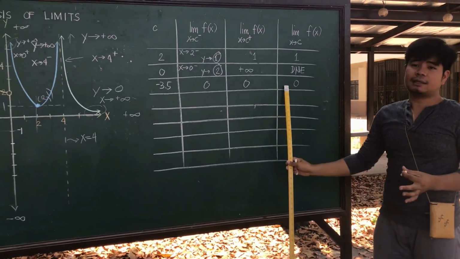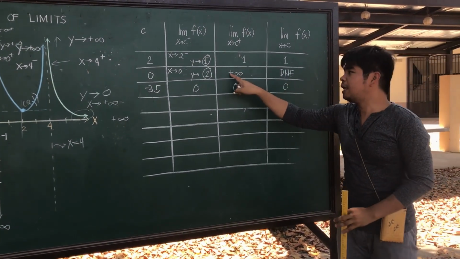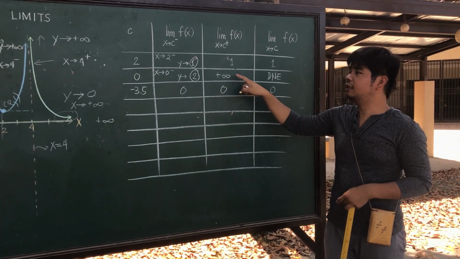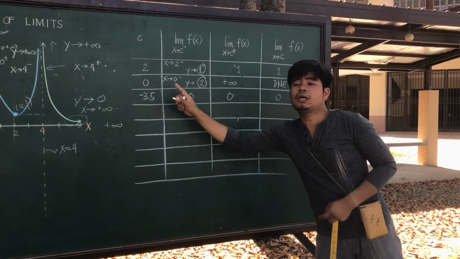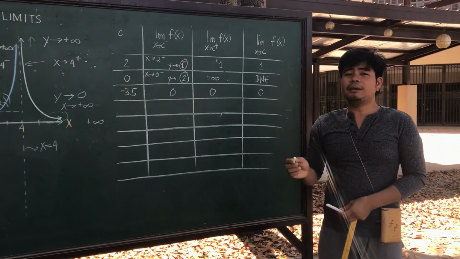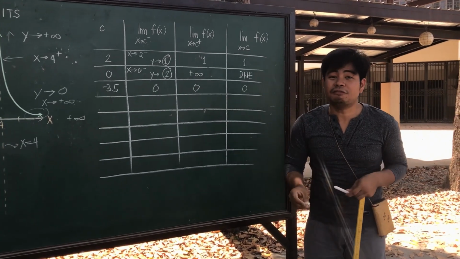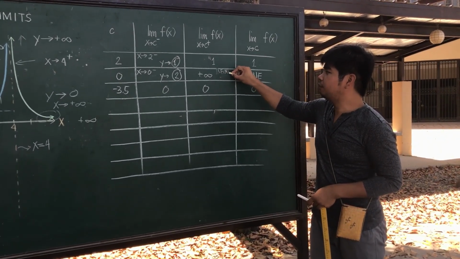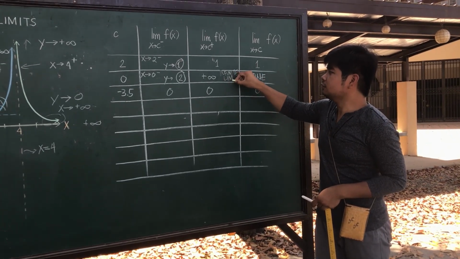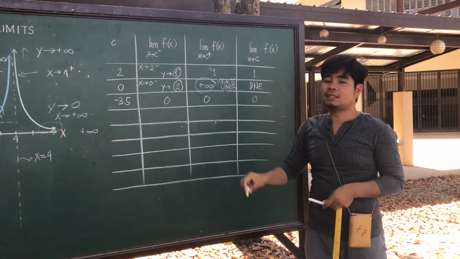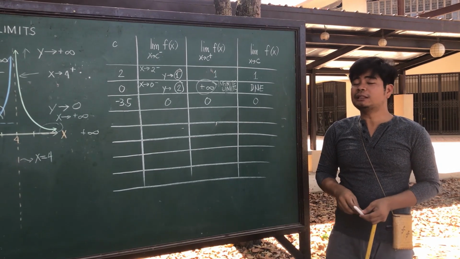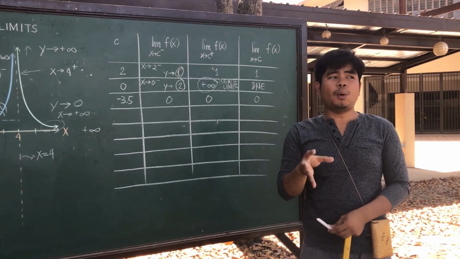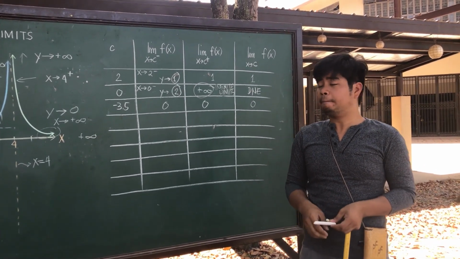Ito yung basic, okay? Ang positive infinity na ito as the limit on the right of 0 is an indication of limits. We call that one as infinite limits. Ito na yung infinite limits na sinasabi natin. Okay? Kasi yung limit ay naging positive infinity. Remember, that is a behavior. So, ibig sabihin na ang y ay tuloy-tuloy lang sa pag-increase.